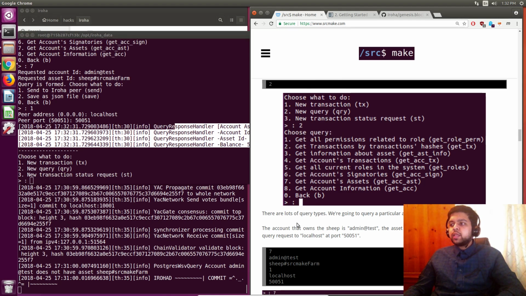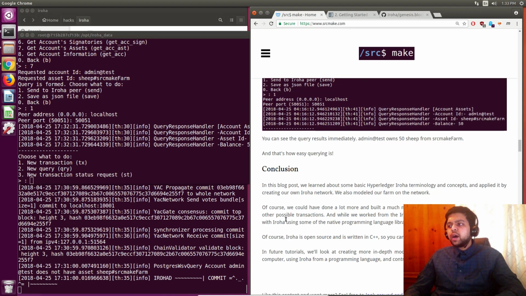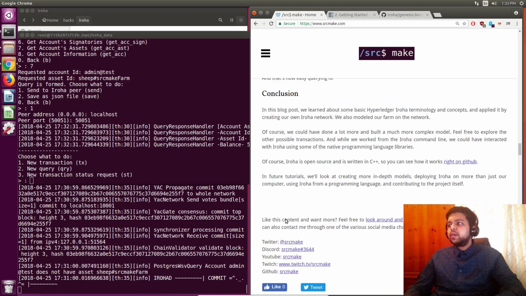So you saw how we did it. We set up the example network, and we used the command line tool to make some transactions. We modeled our farm by creating the domain. We had this account set up. You could create your own account if you want to, but that's out of the scope of this tutorial. It would take some time. We made this asset. We added some of this asset to this account, and yeah, that's really easy, right? Isn't that cool to model stuff? So that's Hyperledger Iroha. You now know how it works. You can try to use it yourself.